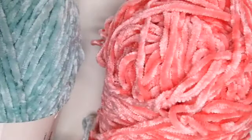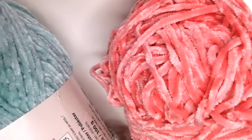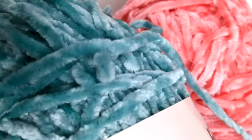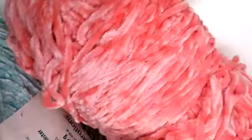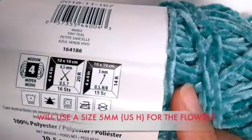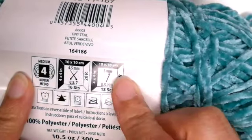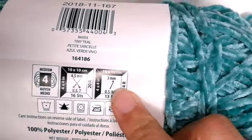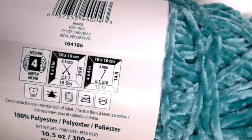Now it's always a gamble which colors you're gonna find unless you order online, but when you go to the craft store, pick out whatever colors you like for the flowers. For example, here I have a misty green and then I have a tiny teal right here. Just pick whatever colors you like for your flowers, as many or as few as you want. Now for the flowers, my yarn is a different weight, which is a medium 4, and the recommended hook size is a 5. So when I do the flowers, I'm going to change my hook to the size 5 or size H, if you will.